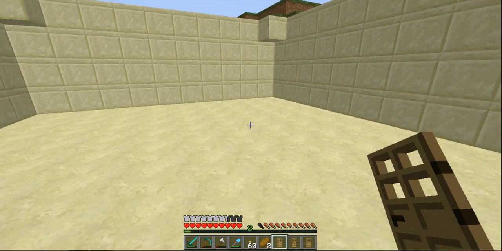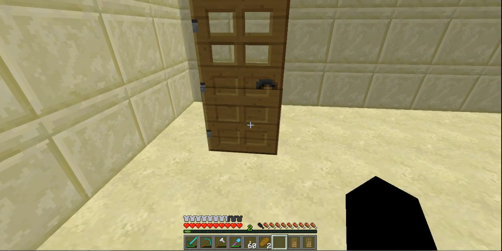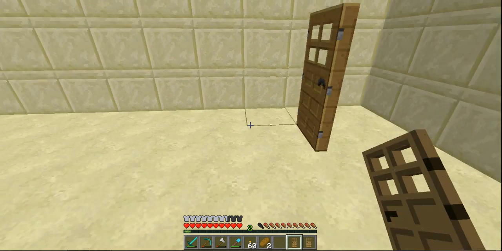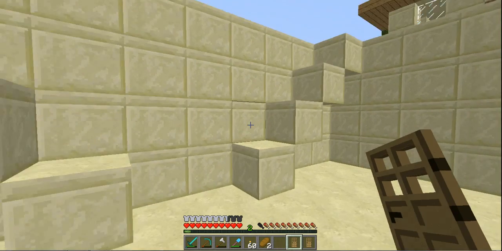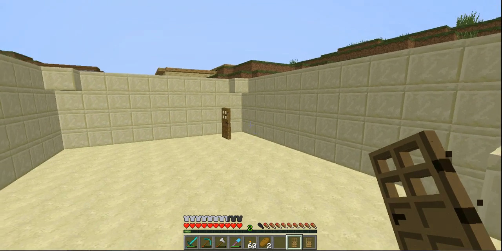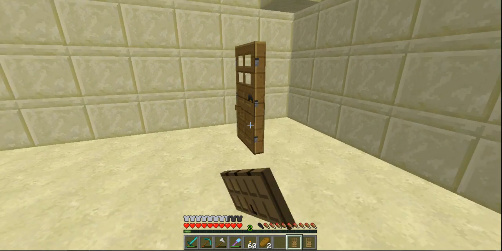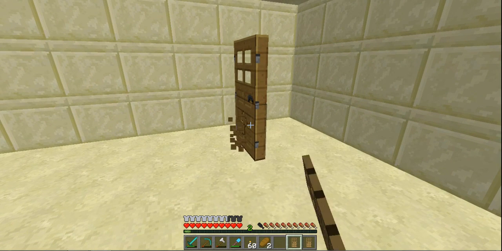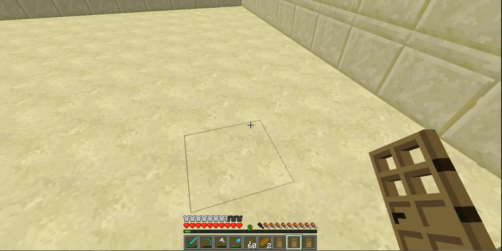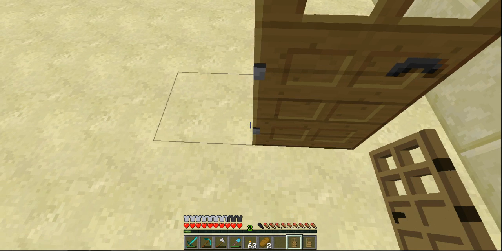So basically, I'm just going to show you guys how to place the doors in order to actually get the villagers to breed. I can't claim to be an expert on the Minecraft breeding system, and I definitely still have more to learn. That's for sure. But I want to show you basically what I do know, and I have tried this out in a creative world, so that I could get a pretty good idea of how it works.